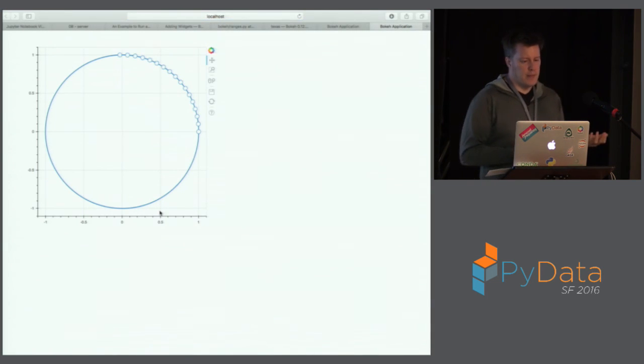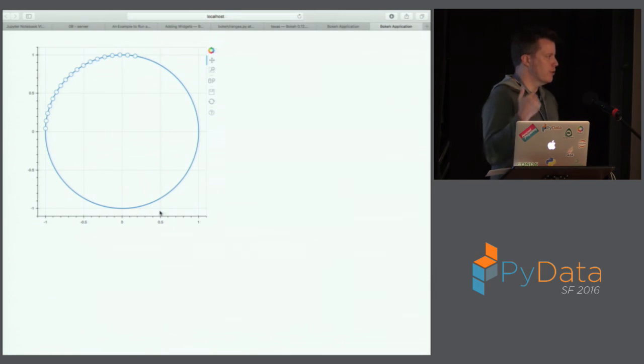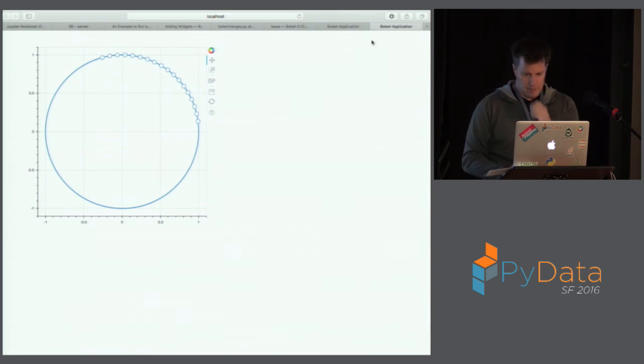so this is adding a new point, and I've also specified a max rollover value. So as soon as it gets to, I think, 18 points, it just starts dropping data off the beginning of the columns, right? And so that's, again, only sending one value every update instead of sending all the values every update. And so this is just having the circle sort of rotate around, go around the circle.